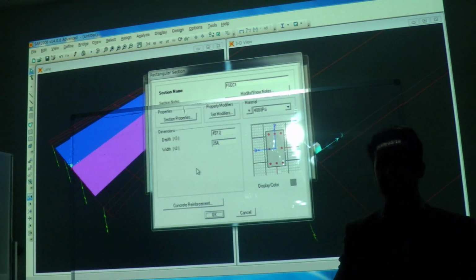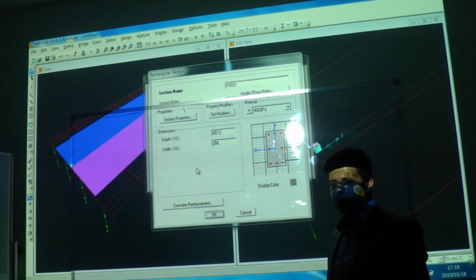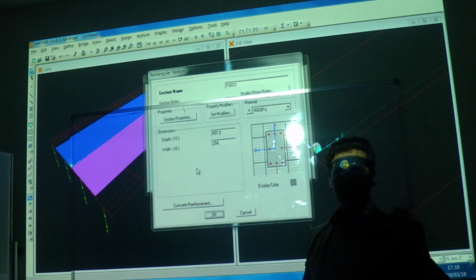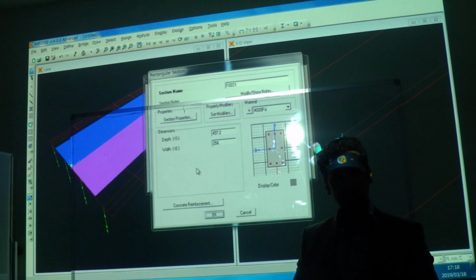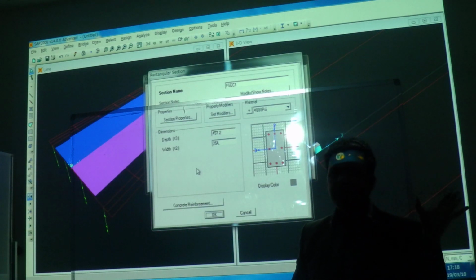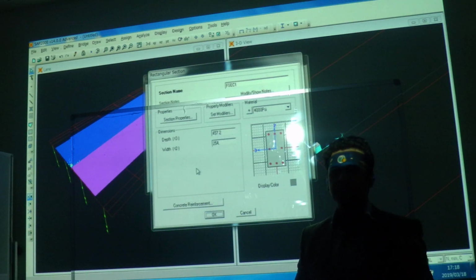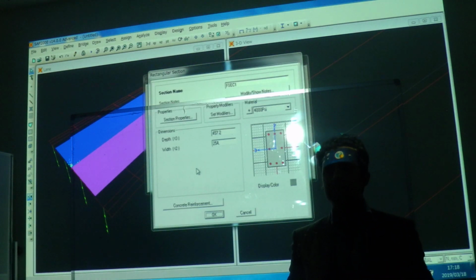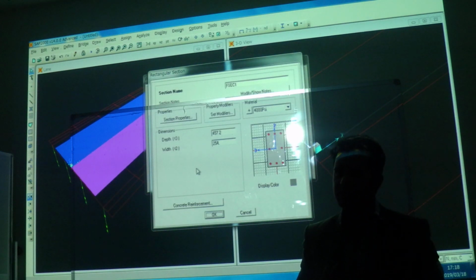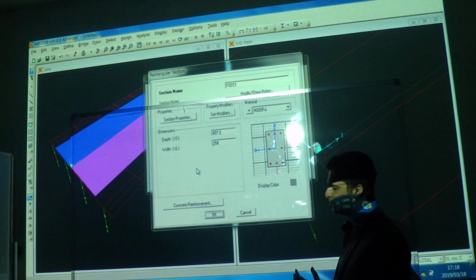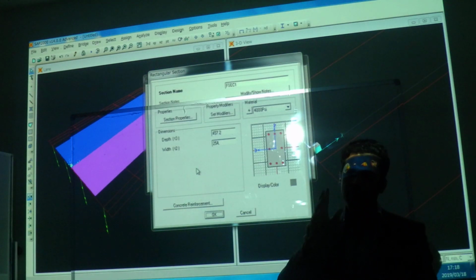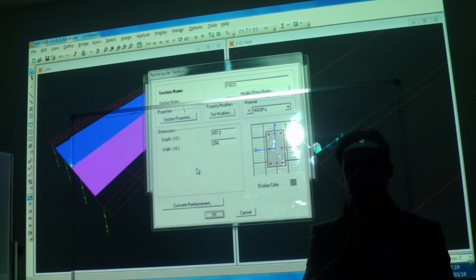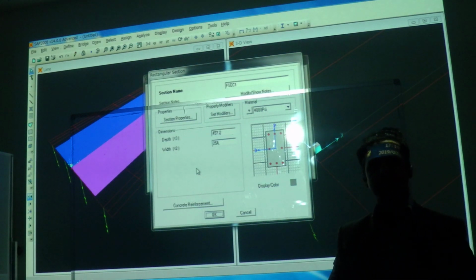Good. One thing. You know, when I say my support is fixed support, what does it mean? It doesn't have movement. It cannot move. So it can take moment. It means it cannot move U1, it cannot move U2, it cannot move U3. Do you understand? Yeah. For example, if I say U1 free, what does it mean? It's a pin. Fixed.